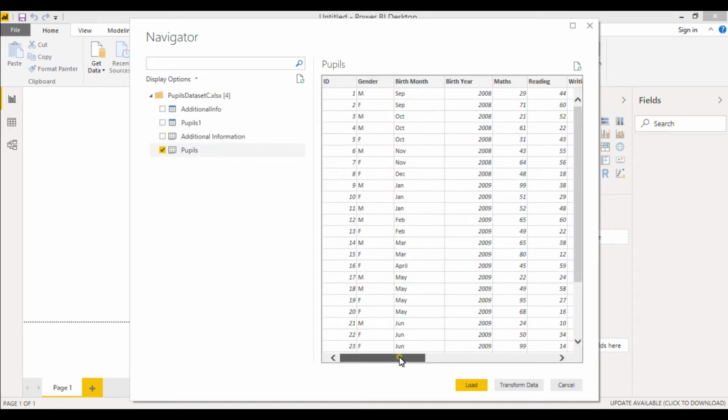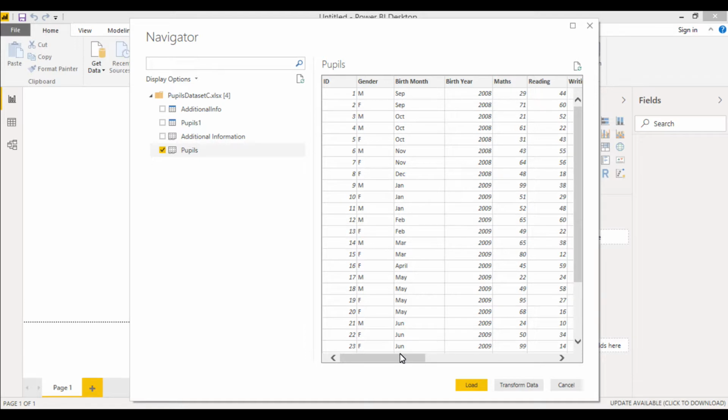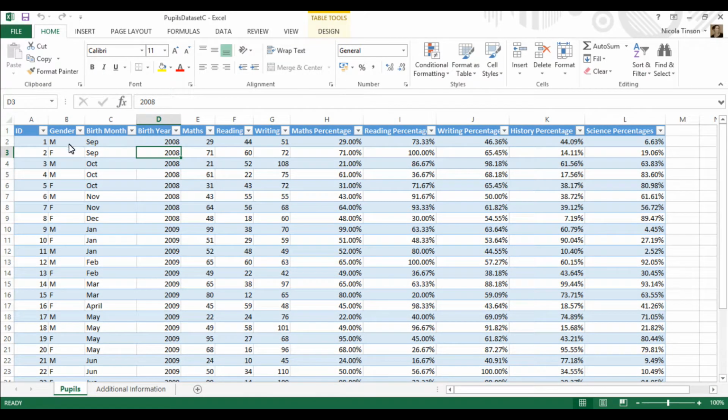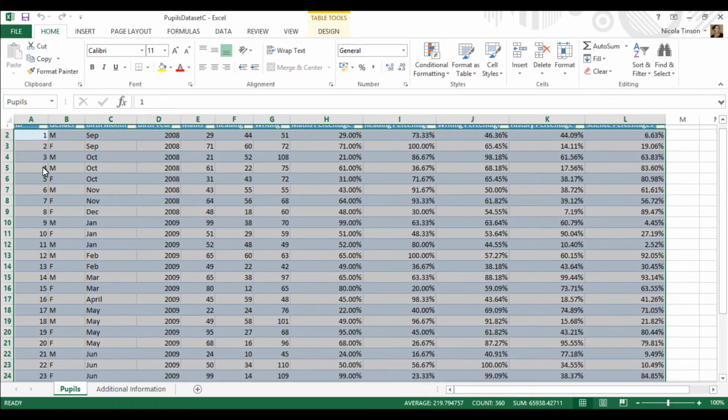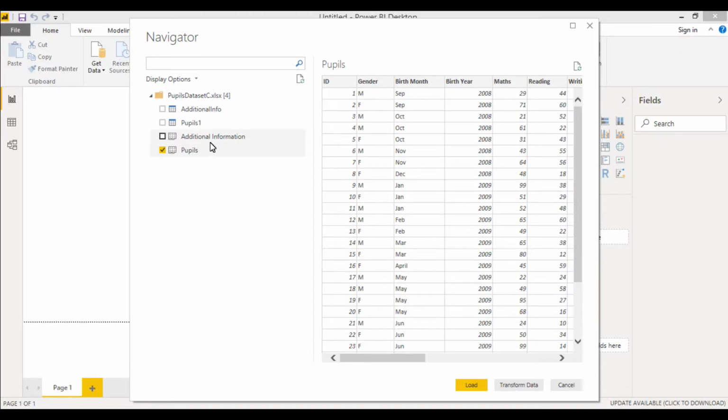And the reason that we've got the same data coming through, if you've watched any of my Excel tutorials, you'll know that I'm a big advocate of ensuring that when you put anything in Excel, you make sure you create it as a table. So this is where we've done Control and L, and so if I click down here, you can see the tables that I've already pre-created. So what Power BI is doing is it's registering both the tables that have been created, which are these icons here, but also the tabs as well. So I'm actually going to choose the pupils table because it's a very specific layout and format that I want. So I feel that's safer.